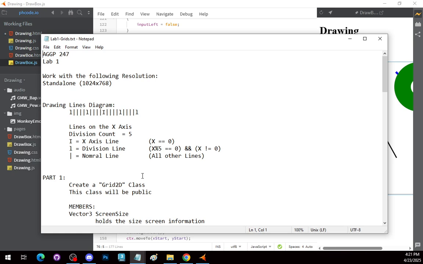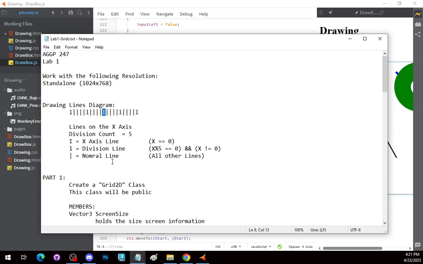We're looking down the x-axis at y equal to 0. This right here is my axis line, and that's y equal to 0. I'm having you draw it with a strong, thicker white line, maybe a line width of 3.